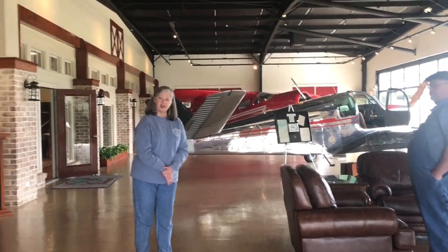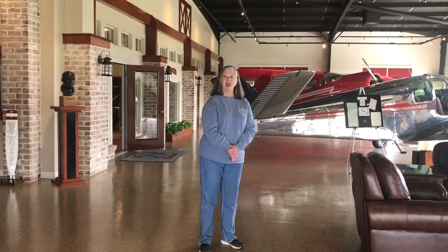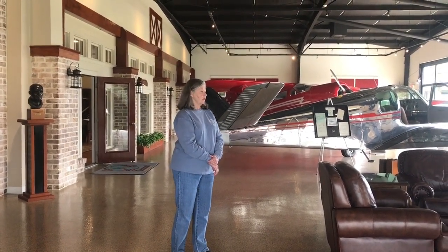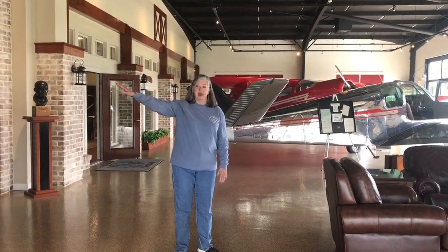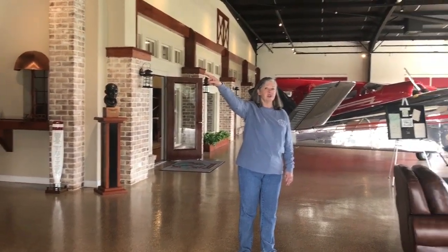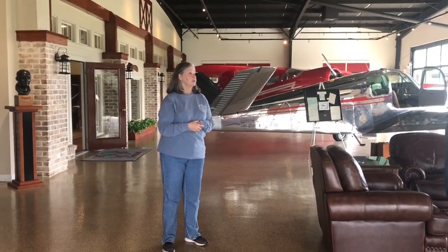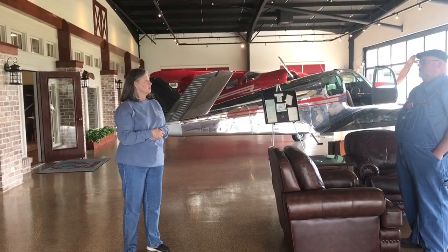Little bit of history on that log cabin. It was here. Mr. Parrish had purchased it for a meeting place for the Stagger Wing Club, and so when they decided to have the museum, it was logical to use that for the first office. Eventually, they built the Walter Beech hangar back there, and then there's another log structure that was built from timber that was cleared from down here in the creek, and they hired somebody that knew how to build a log cabin. So originally, for many years, it was just the hangar back here and the 2 log structures.